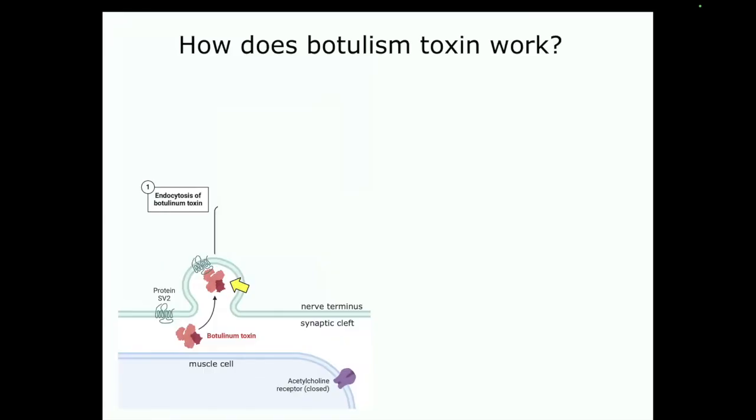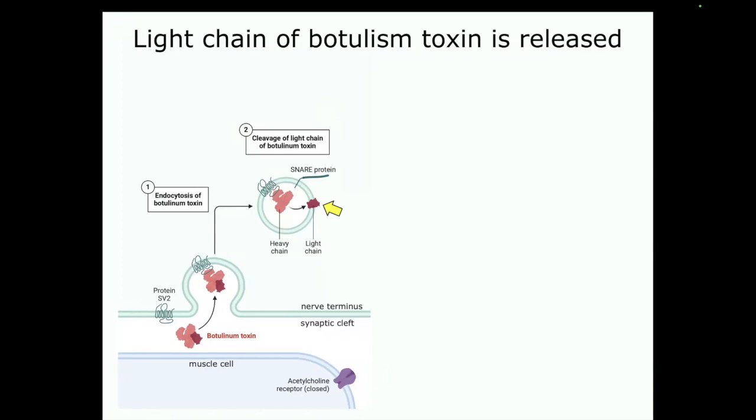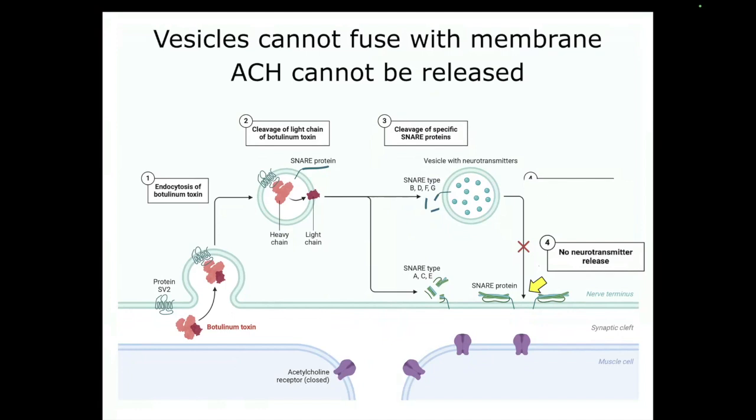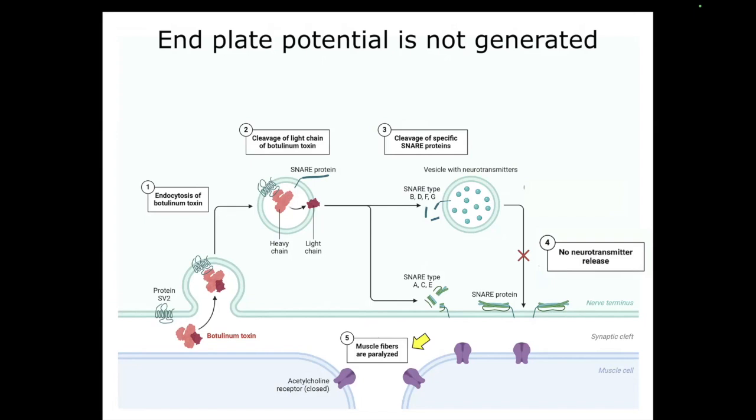So after entering the nerve terminal via endocytosis, botulism toxin releases a light chain, a zinc-dependent endopeptidase that cleaves SNARE proteins, specifically synaptobrevin, syntaxin, or SNAP25. That totally depends on the toxin serotype. Unlike Lambert-Eaton syndrome, where calcium influx is impaired but the machinery is intact, in botulism, the fusion machinery is itself destroyed. So no amount of calcium accumulation or repeated stimulation can restore neurotransmission. This produces a flaccid, descending paralysis that does not improve with repetitive nerve stimulation.